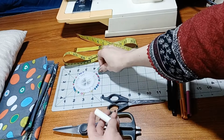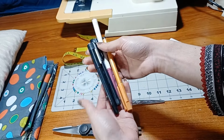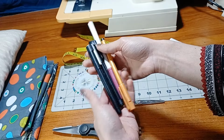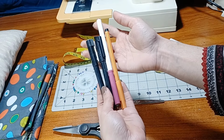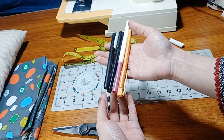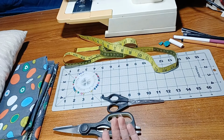The next thing you will need is chalk and marker. Chalk or fabric markers are useful for marking fabric before cutting and sewing. They allow you to outline measurements and seam lines accurately without leaving permanent marks on your fabric.